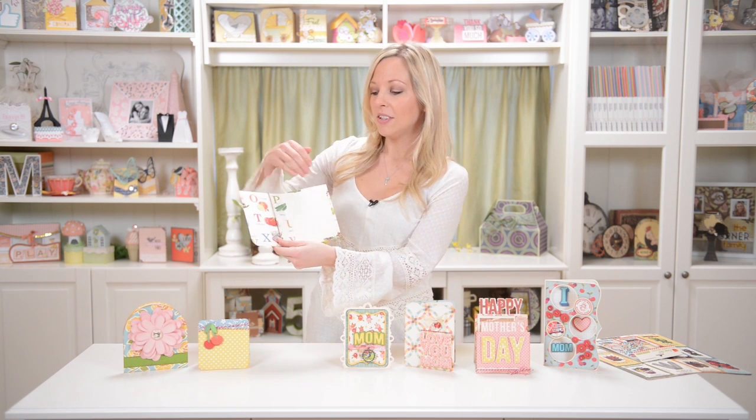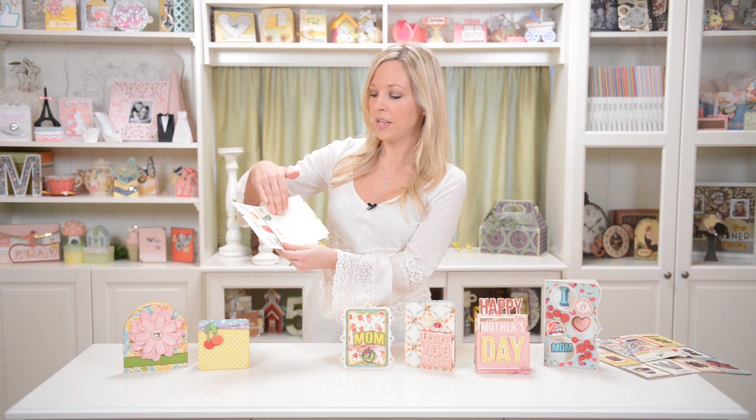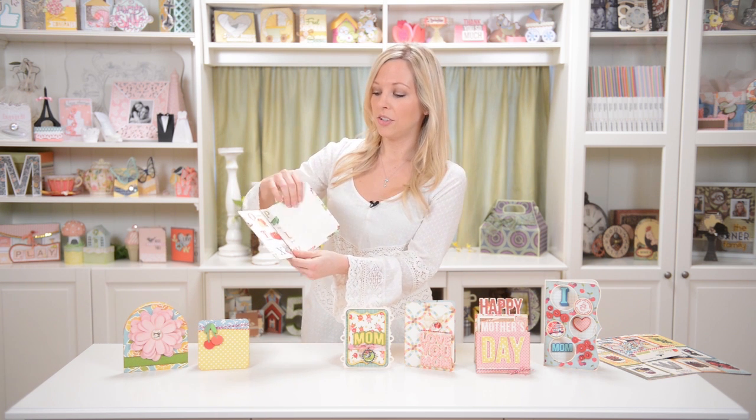We've also got another nice simple card here. As you can see, inside each card there's also a piece of white paper, which is optional — it just helps make the card a little sturdier and provides a nice surface for writing or stamping on the inside. We've also got this really pretty little lace-edged card, where you could change out the 'mom' to be something different, a different stamped caption or word art. And we've also got a nice little dimensional word art card where the letters really pop out because they've got pop dots behind every layer.